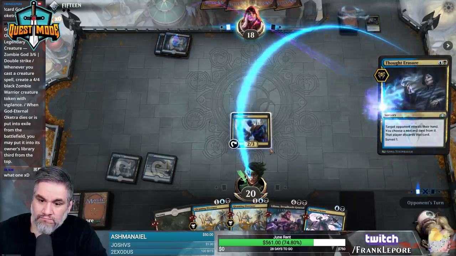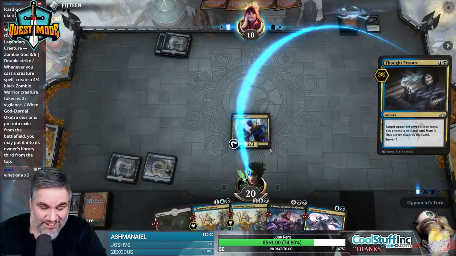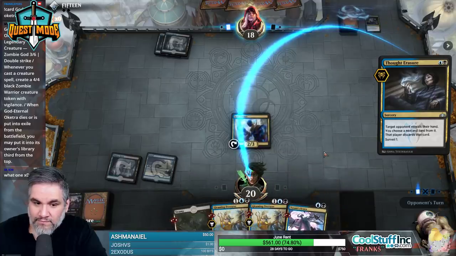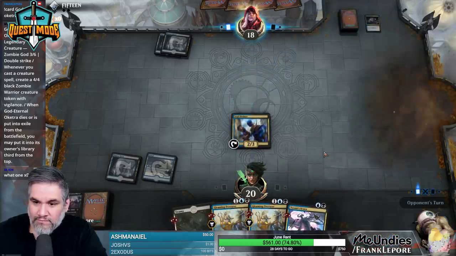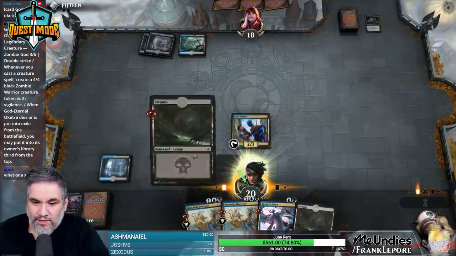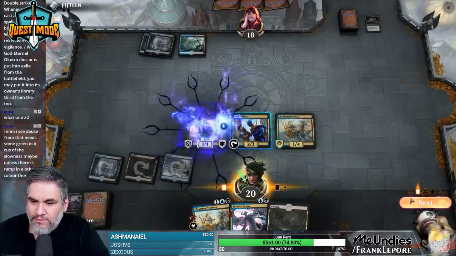Take that, Liliana. Seems fine, but I mean, that's like 10 turns away, my dude. Well, on the bright side, we get to draw at least one card from this guy, which is great. If we so choose.